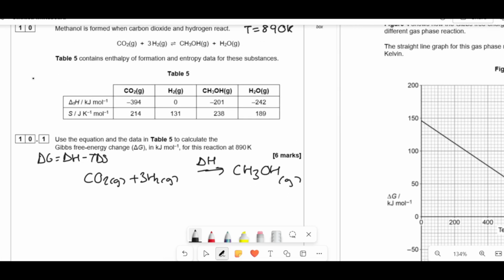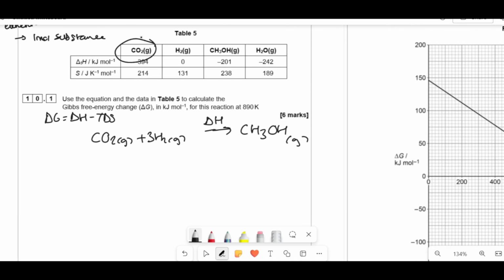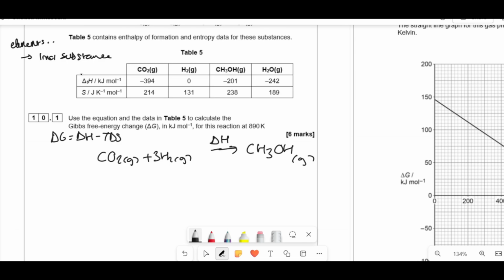They've given us the enthalpy of formation, which is where you get 1 mole of a substance made from its elements in their standard states. So you know the definition, right? Compare it to the definition to see which side of the equation it would be on. This is going to be the 1 mole of substance, not the elements in their standard states, and this, and this, and this, because they're all enthalpy changes of formation. That makes sense, because you can't make 1 mole of H2, which is a gas, from its elements in the standard states, because that is the element in the standard state. That's why it's 0.